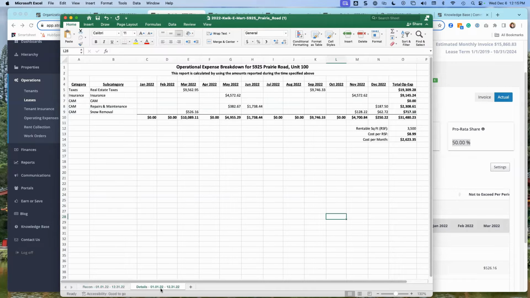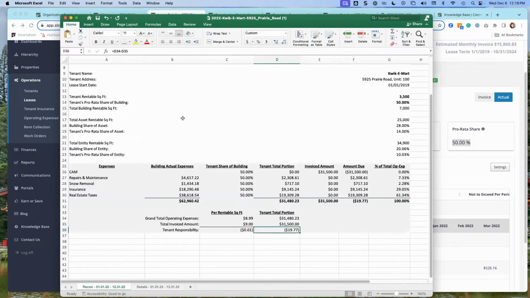So page 2, this is what page 2 looks like. We don't have a lot of transactions for this account, but you will see each of those months. That way, if you are looking for a specific expense that doesn't seem right, it seems too high or too low, you can look at those expenses and figure out which month you want to look into in your QuickBooks. In which case, I'm going to look in repairs and maintenance in June and find out what was expensed in that month to figure out why this is more than what I thought it would be. So those are the basics for the CAM reconciliations.